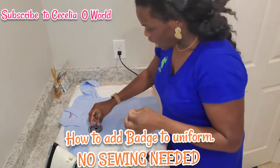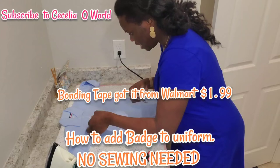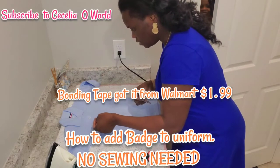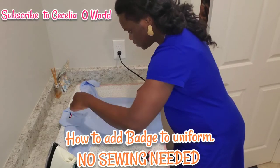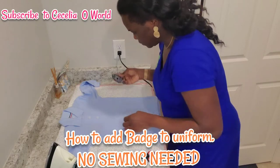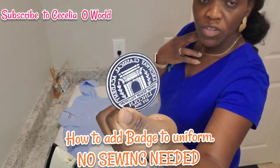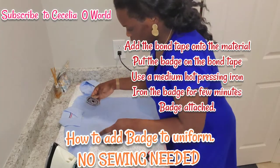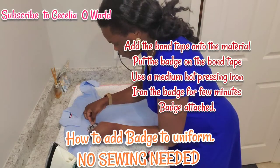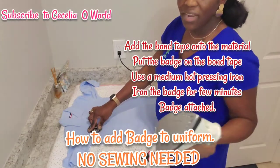this, I'll put it in the circle which I made. Just try to put that in the circle. This is what is going to glue the badge to the uniform. And try to cover the circumference of the badge. So the next thing, I'm going to put my badge on this particular glue stuff. So you put that there, and you can get a piece of cloth.